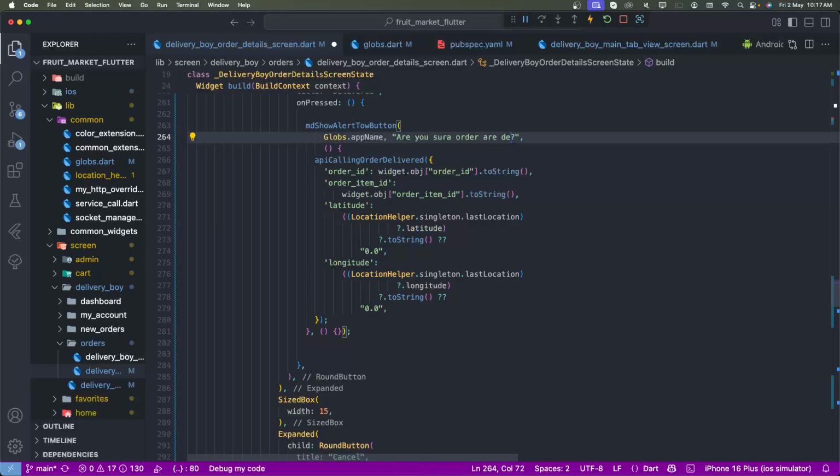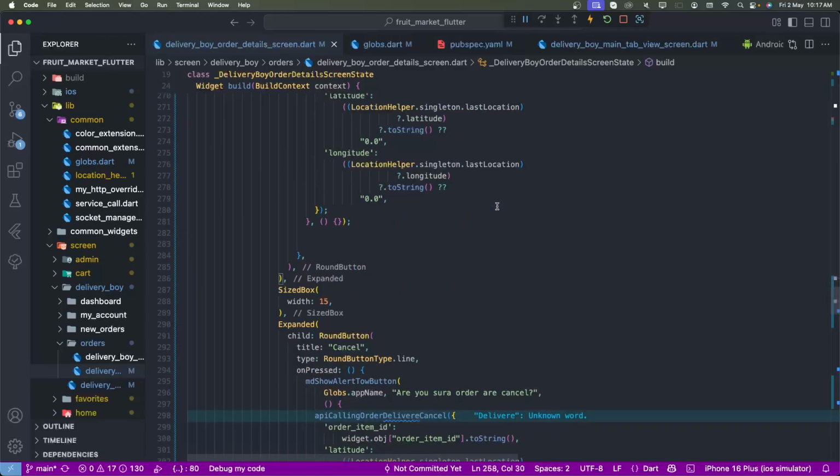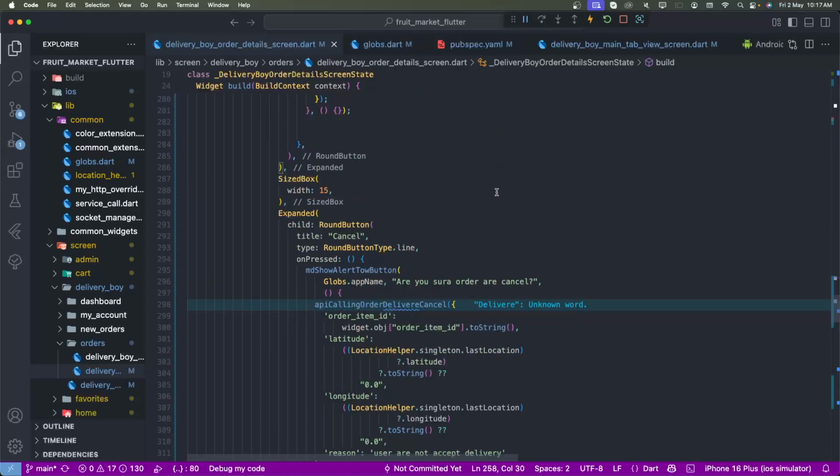Order deliver. Like this, we manage everything: the calling of the buttons and we configure this API.